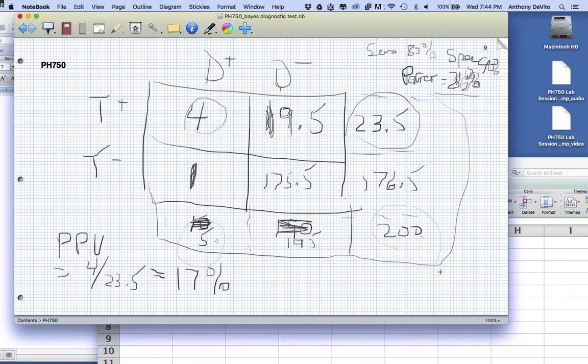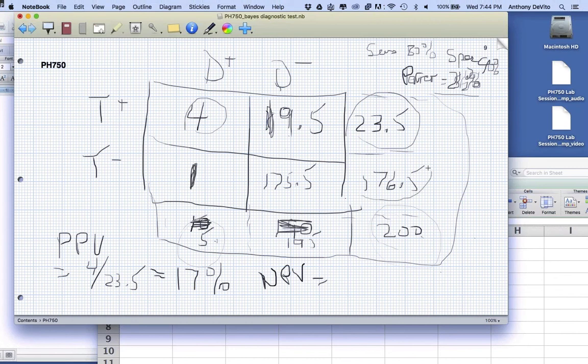Okay, good. I just want to mention one other thing that we get from these numbers that may come up at some point or another, just so you know about it. Not used quite as much, but that would be the negative predictive value. In this case, the negative predictive value is if you get a negative test, how likely is it that you don't have the disease? Just the converse of the positive predictive value.